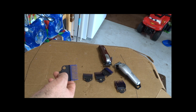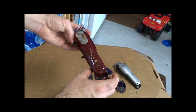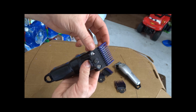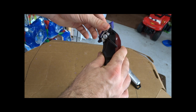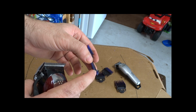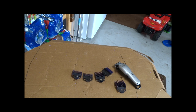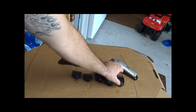And another little side note is I also noticed that they fit on the ball magic clips pretty good, because I had to cut the inside to fit that bolt. So they actually fit these pretty good. They don't move around too much, but there is a little bit of play, very, very minimal, and you could actually use these without any issues. If I wanted to reduce that play, I could simply just glue another spacer here and make them specifically for the magic clip. But mainly I was upset with the way the Andis blades were, so it caused me to want to go ahead and go through all this trouble. And I'm glad I did, because I really like them.